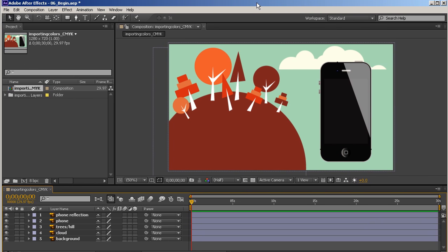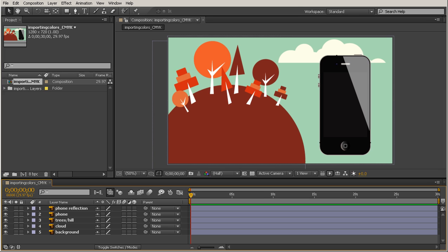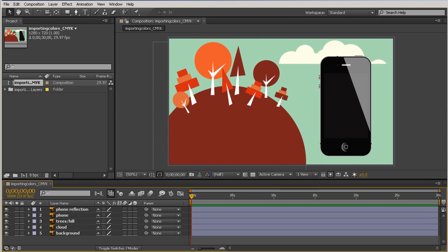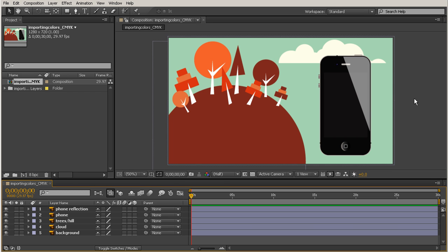So this is a common problem that you're going to get anytime that you import without paying attention to your color space. So After Effects is always going to default to an RGB color space because that's the only place that it's ever going to be output, because it'll be on a screen. Now Illustrator, depending on how you have your preferences set up, is usually going to default to CMYK. Just when you open it up, you haven't changed anything, CMYK is what it's going to go with. So that's what we're seeing here, this CMYK color space being converted to RGB automatically by After Effects. And it looks a little bit strange.